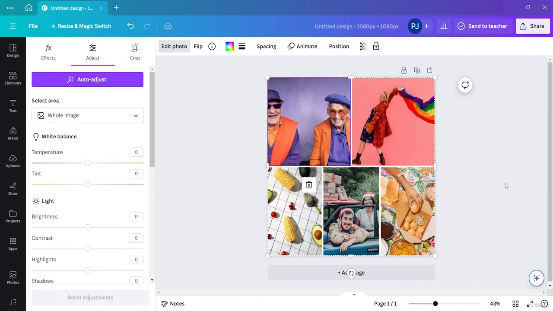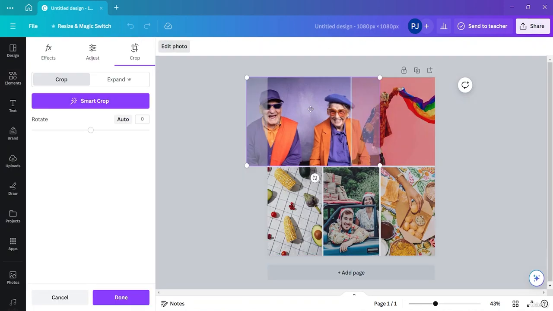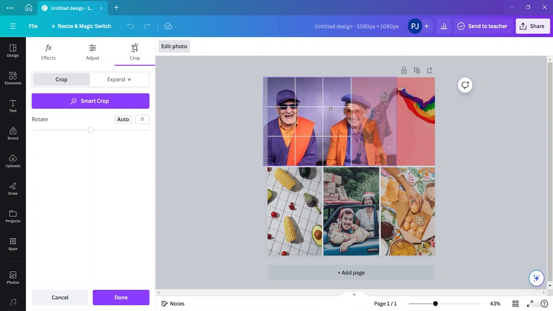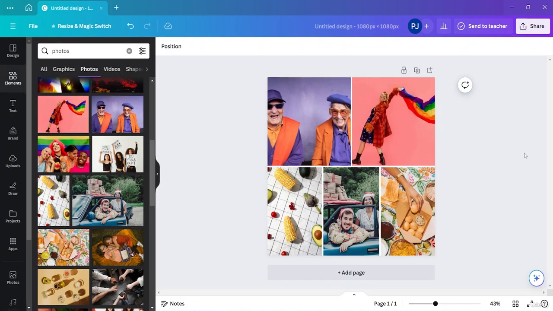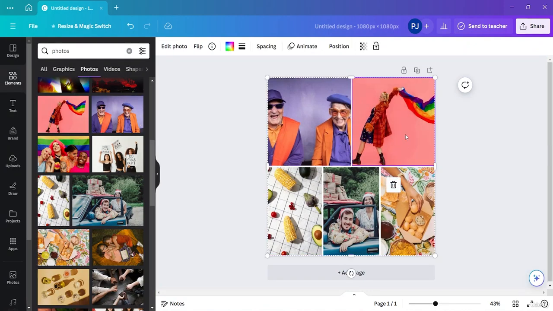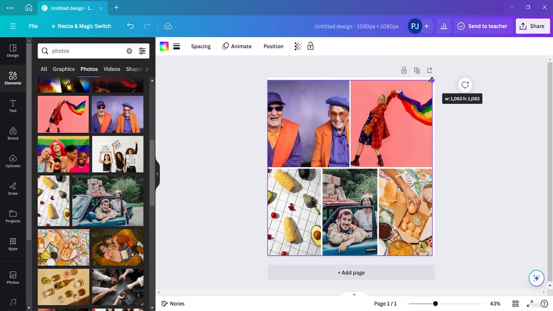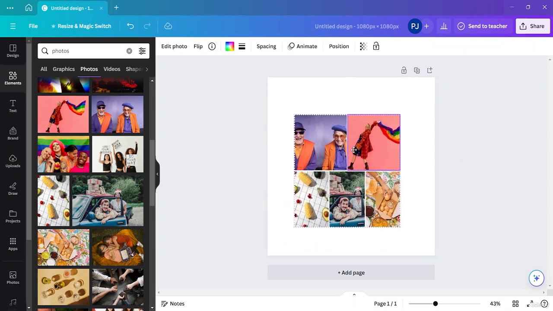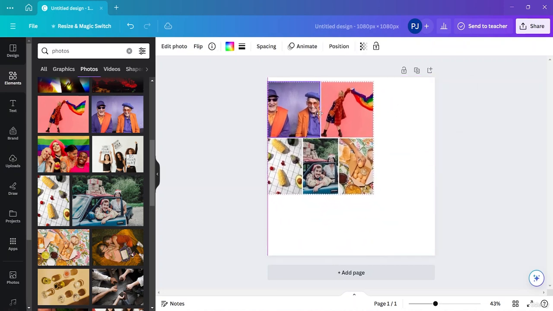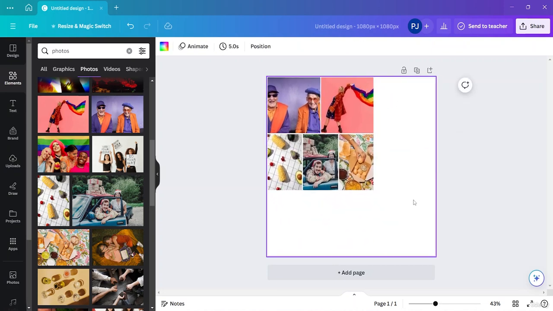If you want to adjust all of your images, you can come here and adjust all those images as well. Let's put this image somewhere like this. Let's double click, and this is how it looks. In total, if you want to decrease the size, click on shift, and you will be able to move the whole collage. This is how you can basically make one side of your magazine. You can use all of these things.